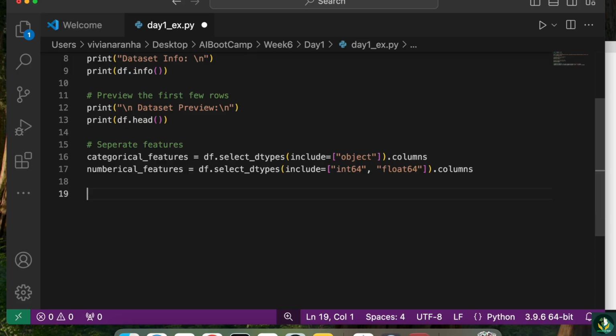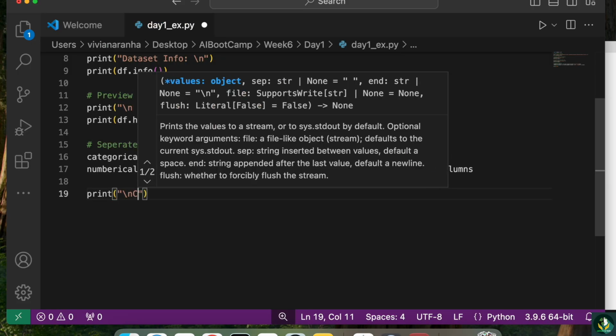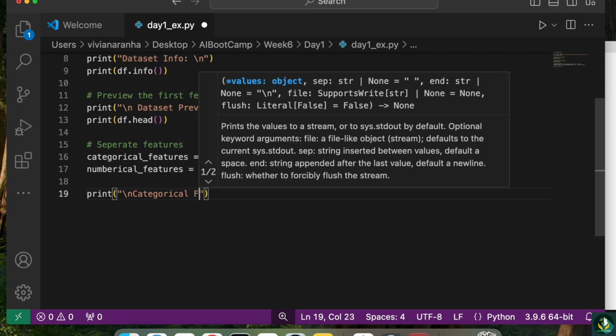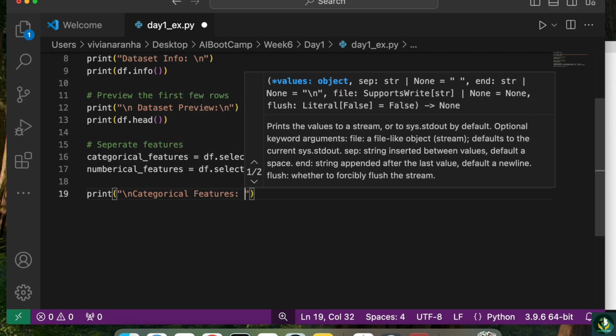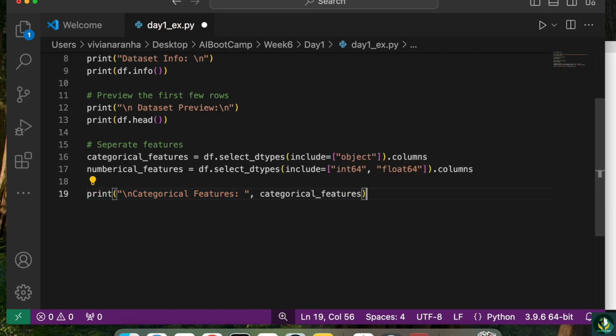Now let's go ahead and print. We already saw them, but it's good to see if these functions work. Features is categorical_features, and sometimes you don't want to see all the different fields and you want to do it automatically.